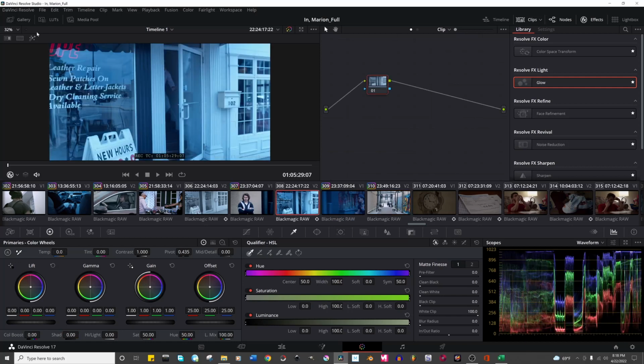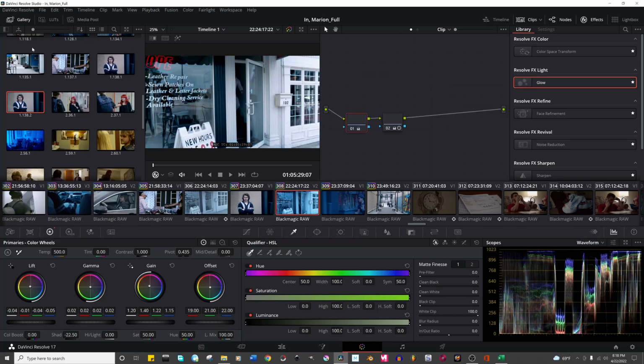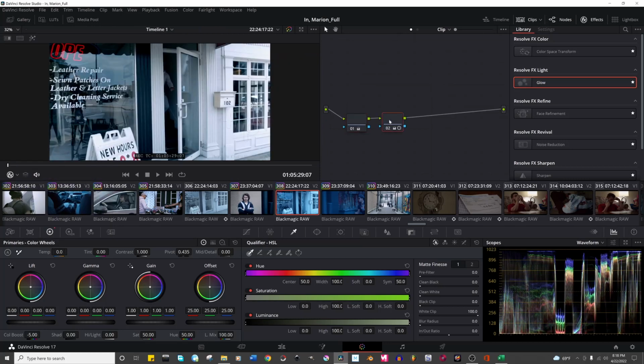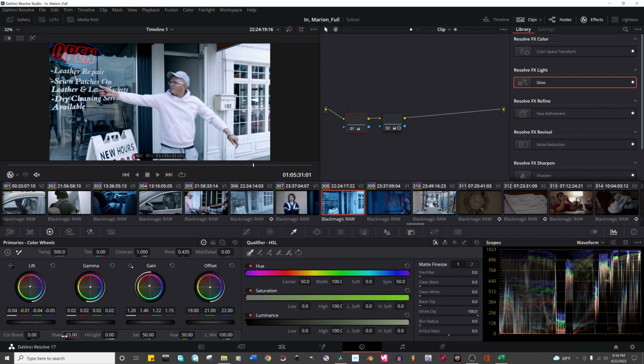Now we gotta worry about this. So for fun, let's just apply this grade here. So our color is a bit closer, but we need to still worry about the grade. Actually, maybe that was kind of fine.